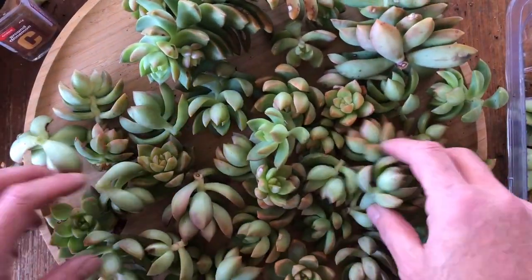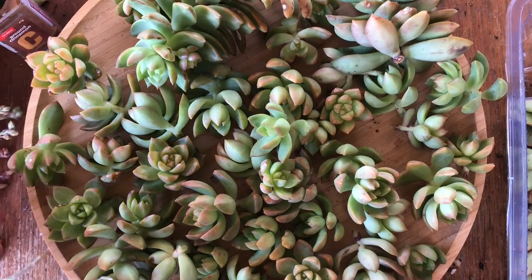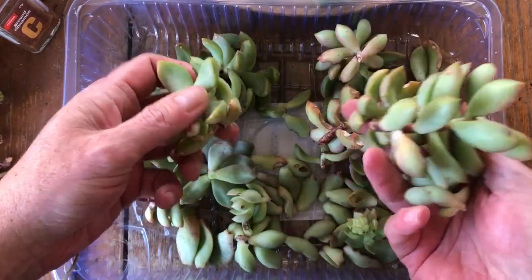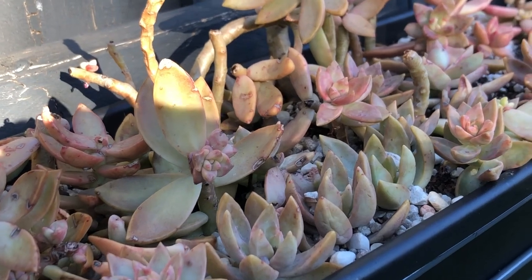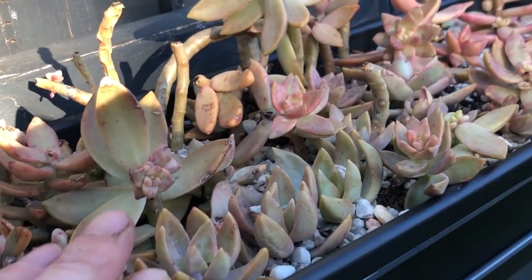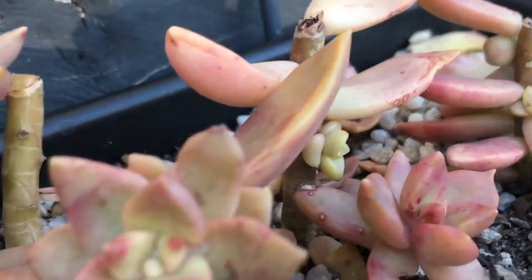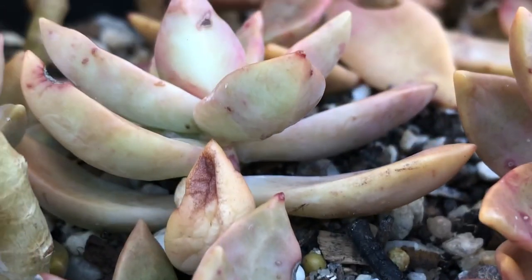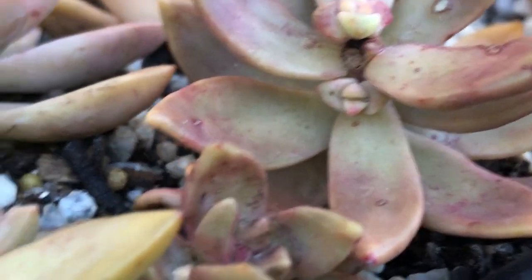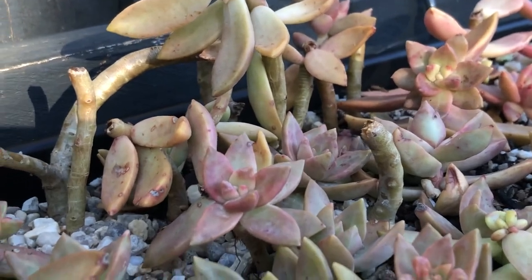So I will probably just leave these hanging out for a while somewhere until I start seeing some roots. Then I shall pop those up. And this is what remains. It's nice and sunny in the afternoon down here. So those scraggly bits that are left over, I want to use them like I have here. And these are all scragglies as well. But you can see I've got some new heads there. There's popping up some new ones. This one here is a cutie. And in there is a cutie. So it'll be just another resource to get cuttings from, and nice new heads and so forth. These are the Pat's Pinks, if you're curious.